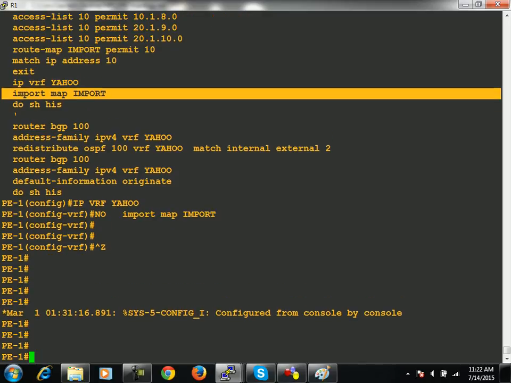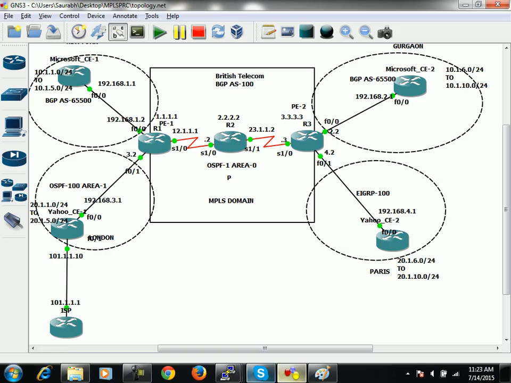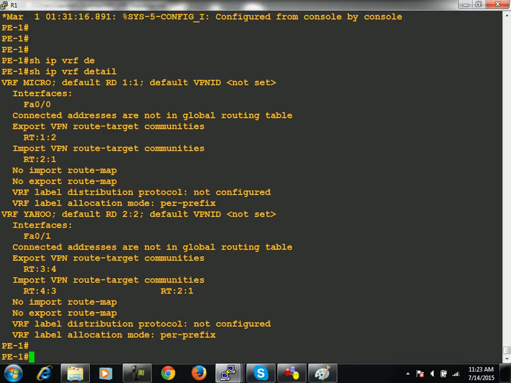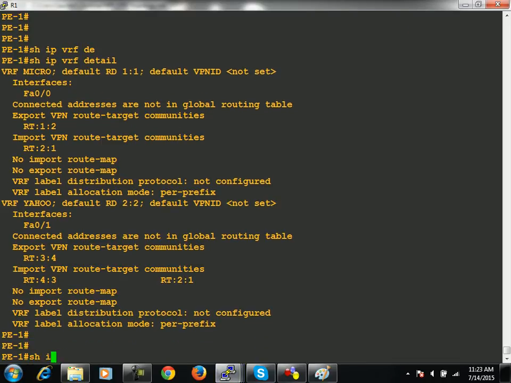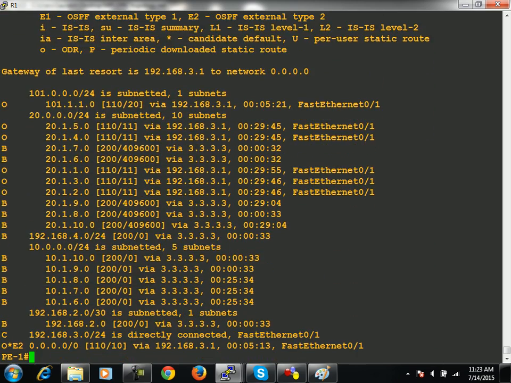Right guys, and show ip vrf here, check it out. So now first of all let's do one thing, show ip route vrf Yahoo on PE1 itself. I must be able to see all of them now. See, all of them are there.